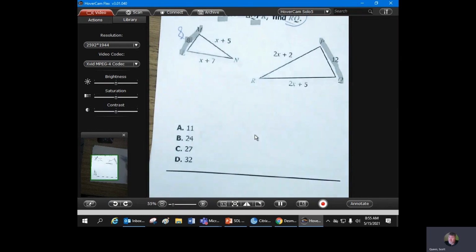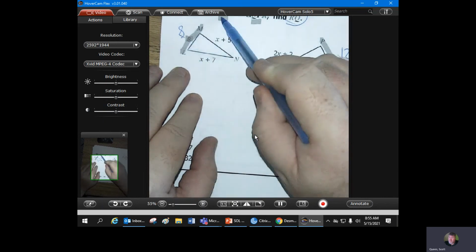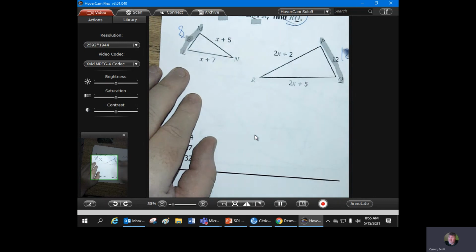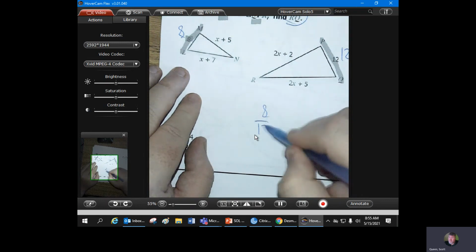Okay, hopefully you can see that we have an 8 over here and a 12 over here. Can you see that? Okay, so I'm gonna make sure that these sides are similar. That's LM, the first 2 letters of the first triangle. So that better be the first 2 of the second, QP, and it is. So I'm just gonna put 8 over 12.